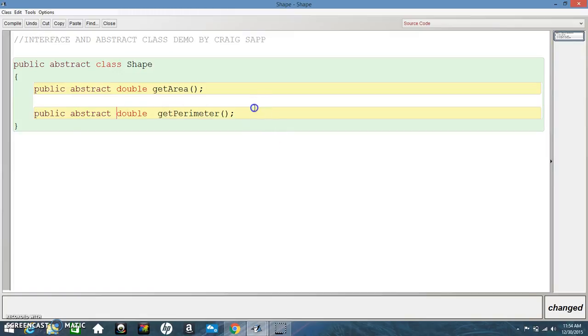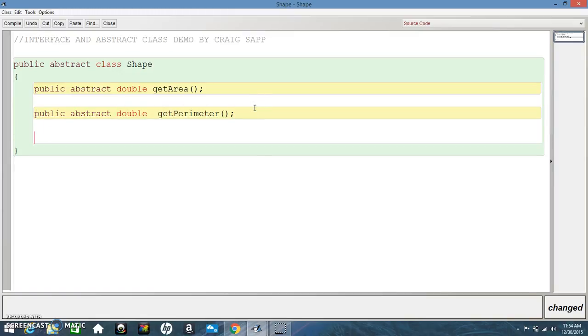Now, suppose I did have a method where I wanted the ratio of the area and the perimeter. Well, that's the same for every shape. As long as you know what the area is and as long as you know what the perimeter is, then the ratio would be the same. So if there was a method like that, and this is a pretty general example, that's going to be common to all shapes, then it would be better to use an abstract class and define that method in that class.